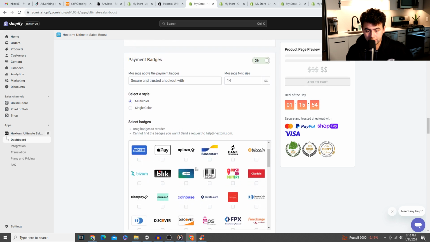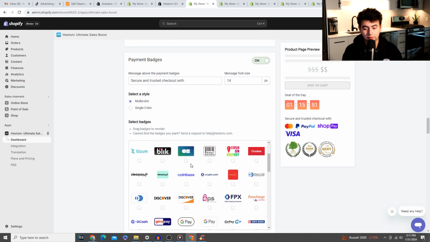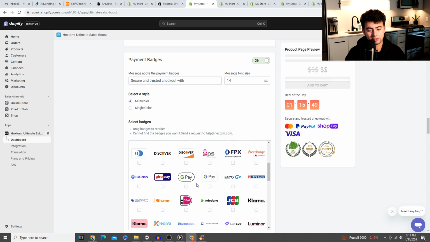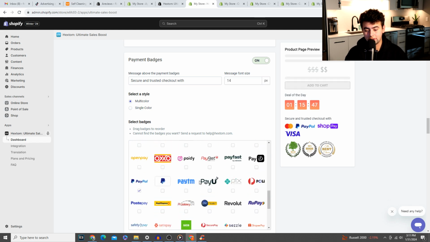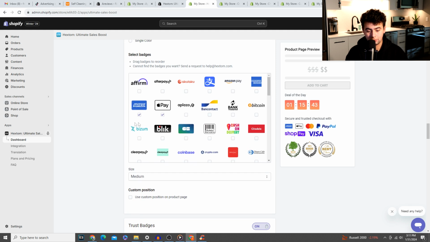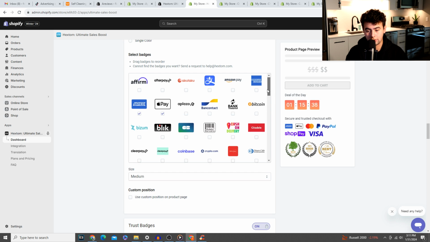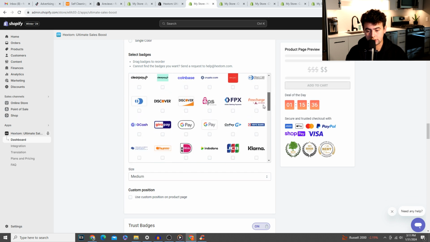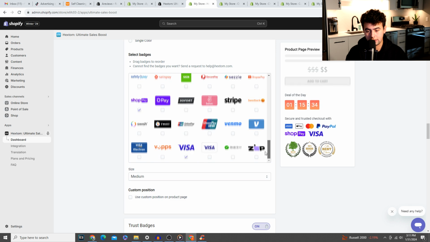So when it comes to payment badges, I don't really think payment badges are that good. Some of them are really bad. Like, you never want to work with PayPal. PayPal is the one thing. Amex, Apple Pay, great. Shop Pay, great. Says a lot about trust. Visa, amazing. MasterCard, amazing.